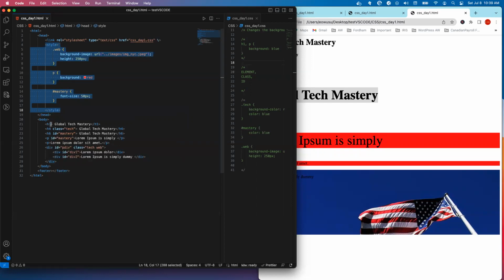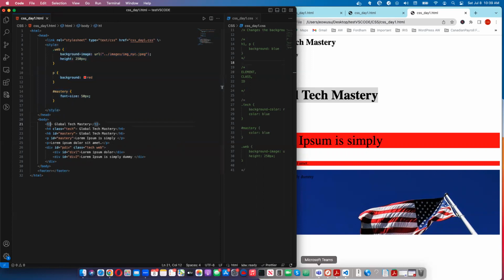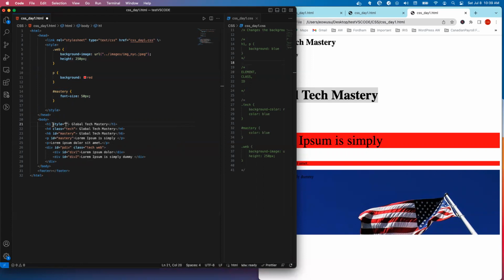You can do it at the element level. So at the element level, you guys remember that style is one of the attributes of an HTML element. You guys remember this is one of the attributes? Because this is one of the attributes, you can just use it. Once you call the style attribute, now you can put any code that you want in there, any CSS code. And here it's exactly the same as the code that we are writing here. Exactly the same.